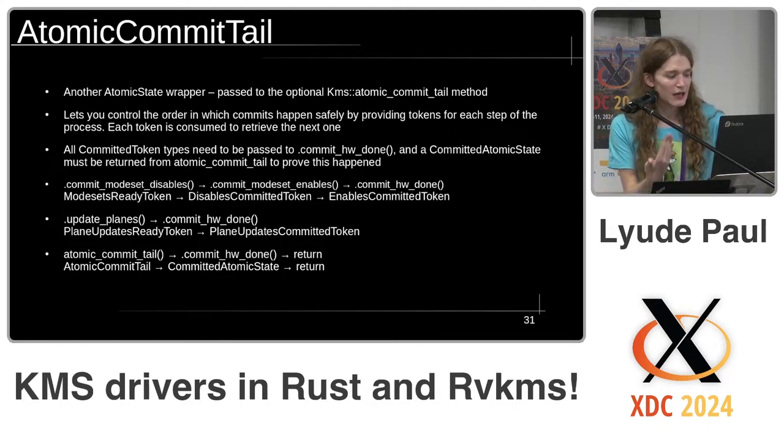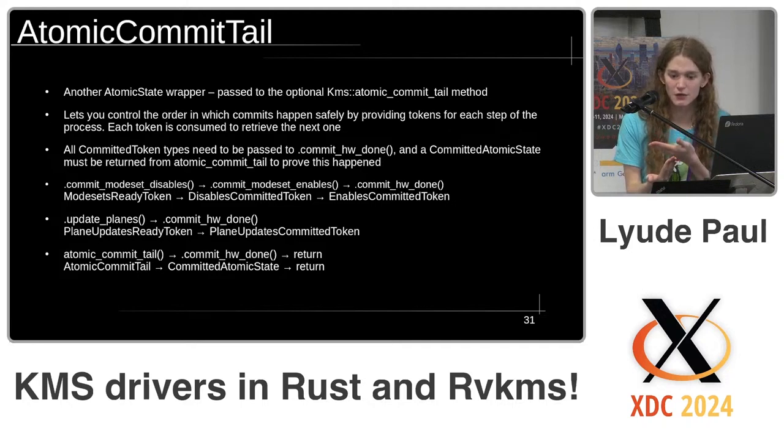And we're actually able to do this safely while being able to enforce some of the more complicated requirements that I had mentioned before. Most of this is done using tokens, where we have a token that represents each step of the process. And in order to get to the next step of the process, you have to provide that token in order to prove that you performed necessary operations.